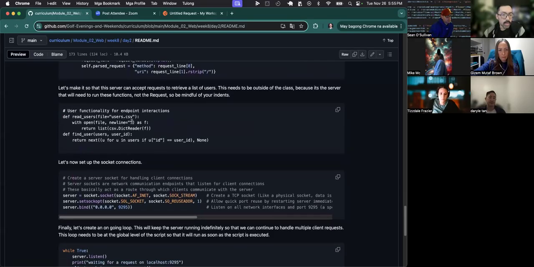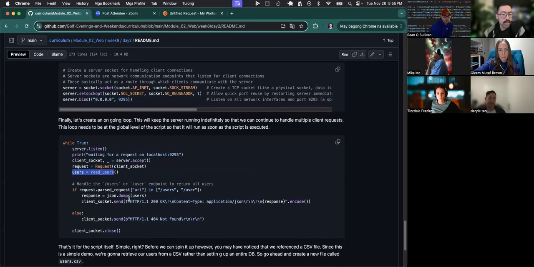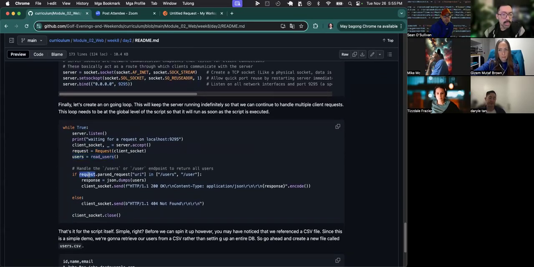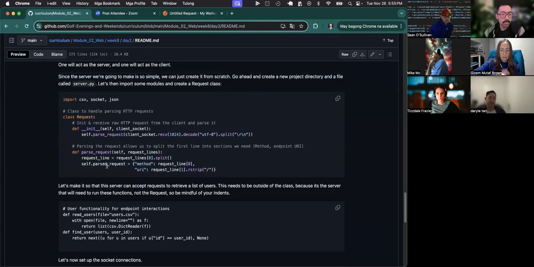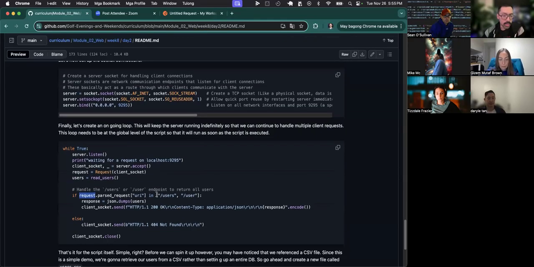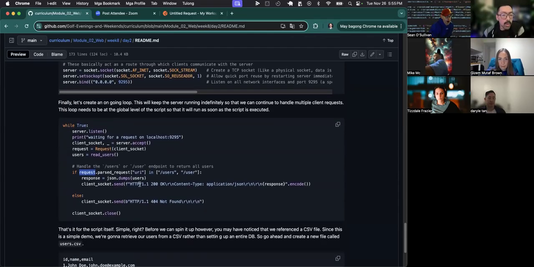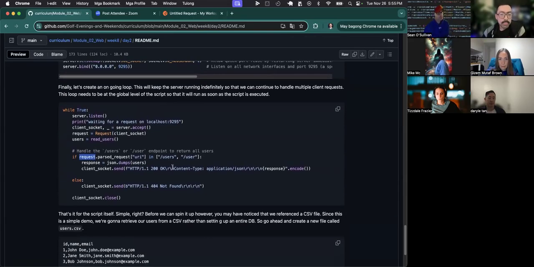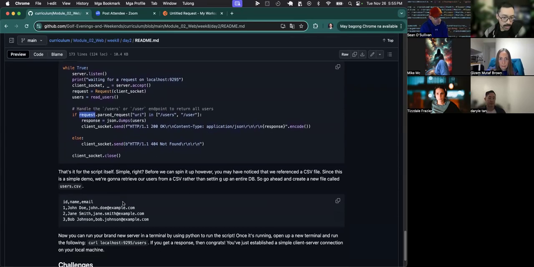Read users is going to grab from a CSV file and read through it. And then based on the request, which again has some logic to parse the request that we sent in and the protocol that's I guess traveling with it, we'll be able to grab that and use that protocol to render a response for the client.